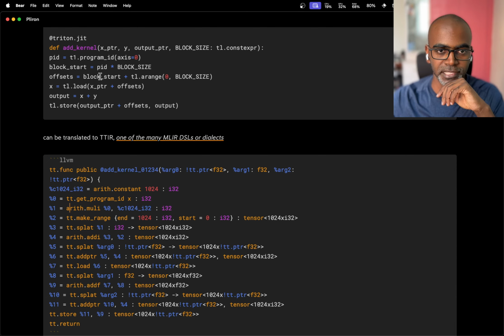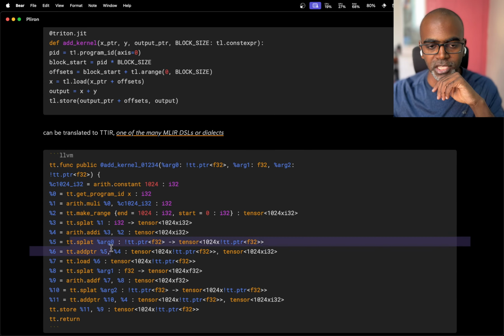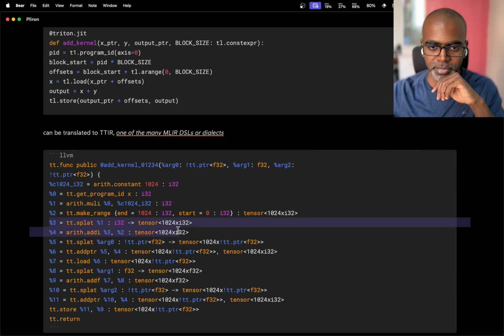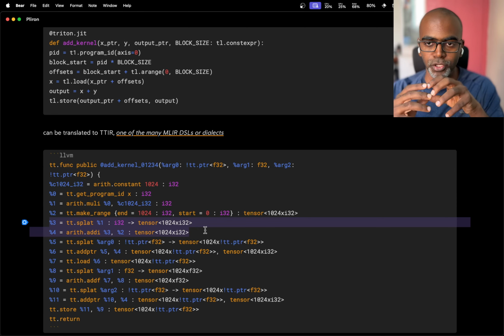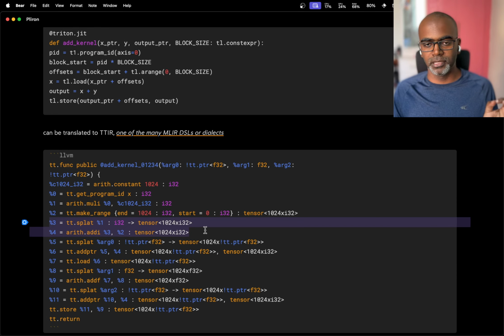To calculate the offsets, you multiply that with the block start. The interesting thing that you'll see over here is this. Let's start with this because this pattern repeats throughout the code. Splat is basically you take a scalar value and then you create a tensor and you initialize a tensor with the same value across the tensor.